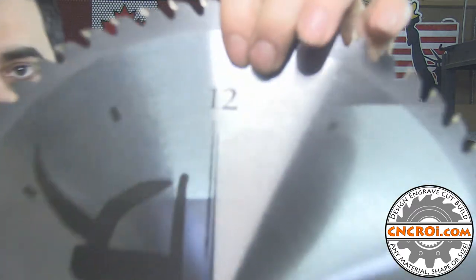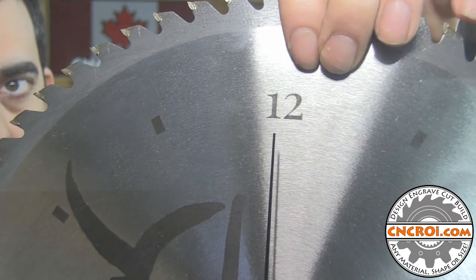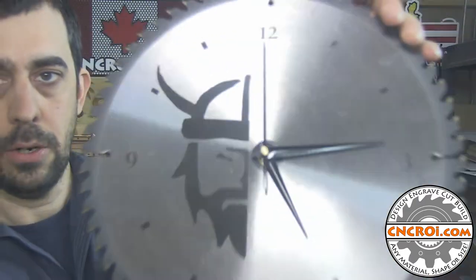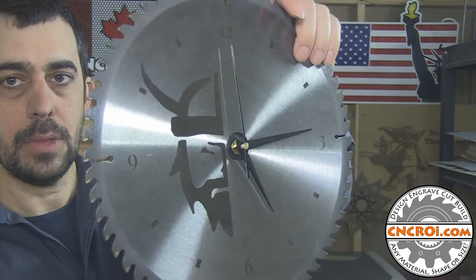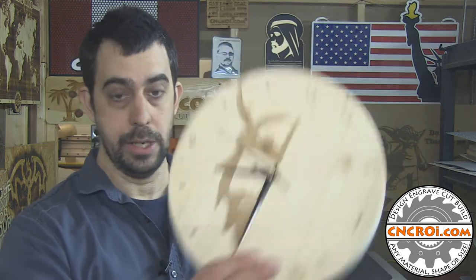Everything is nice and sharp, as you can see. So you get the same level of contrast and the same level of detail with this as you would with this. This has been finished afterwards to produce a more black or darker result. And basically it's just our industrial fiber laser going over it and doing exactly the same pass as we did here with our CO2 laser.